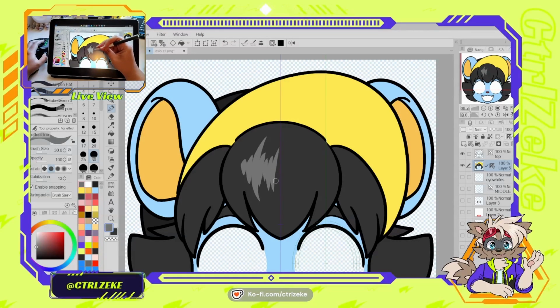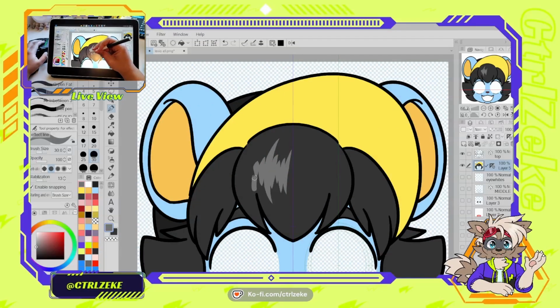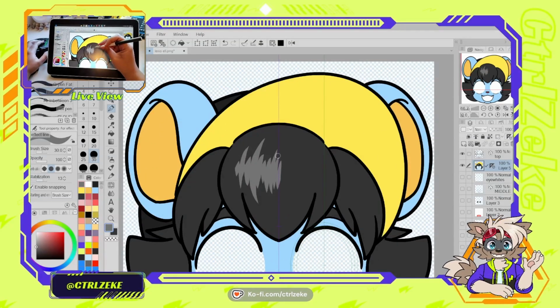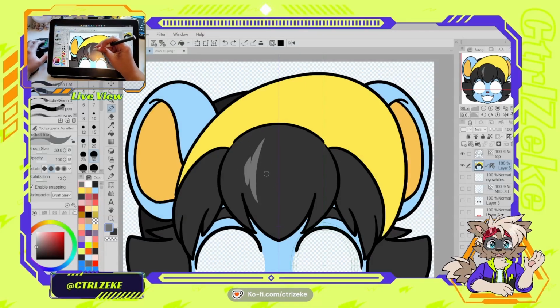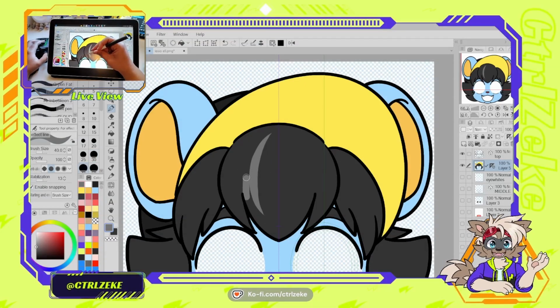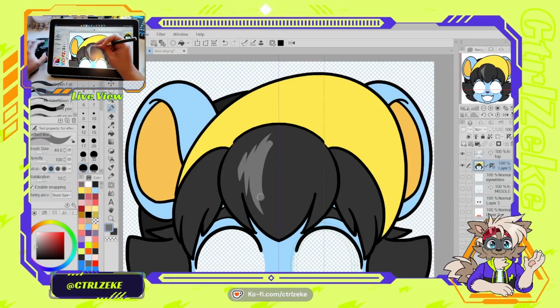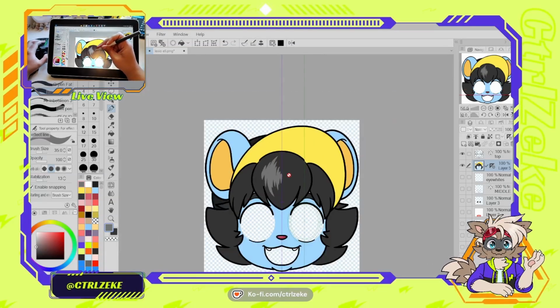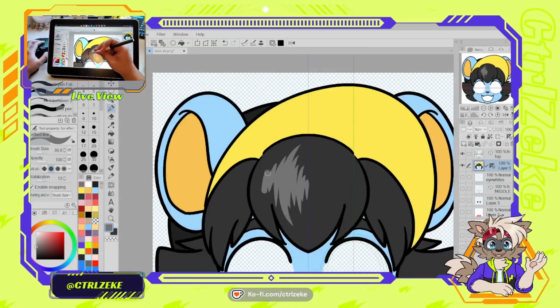You'll notice here I'm not using that symmetry tool because, again, I want some of it to look a little bit organic. I don't know that I'm achieving that. Let's try a bigger brush, fewer strokes. Something like that is kind of nice.